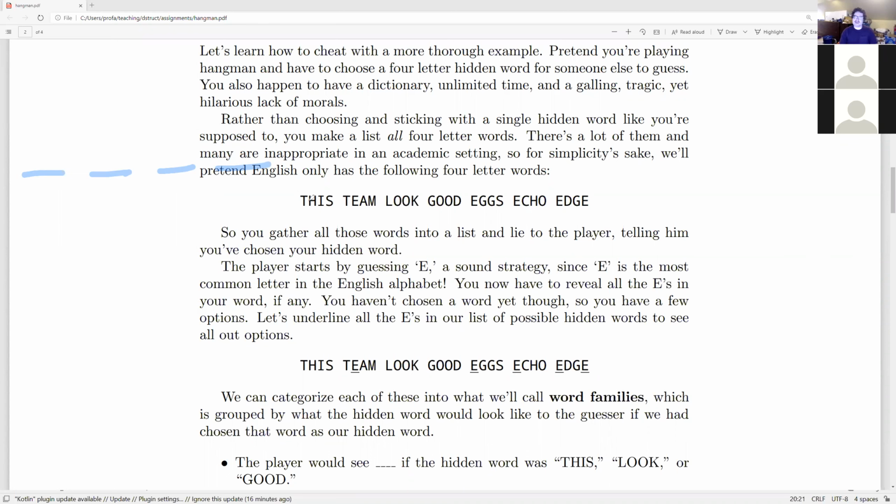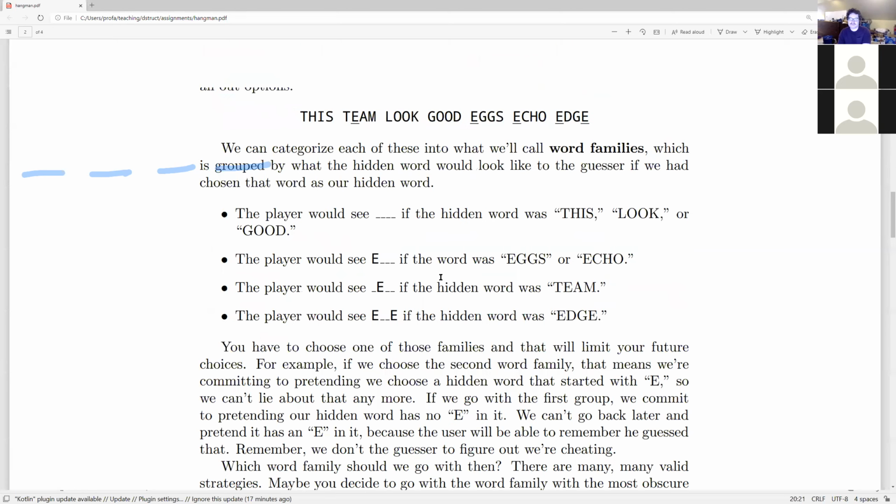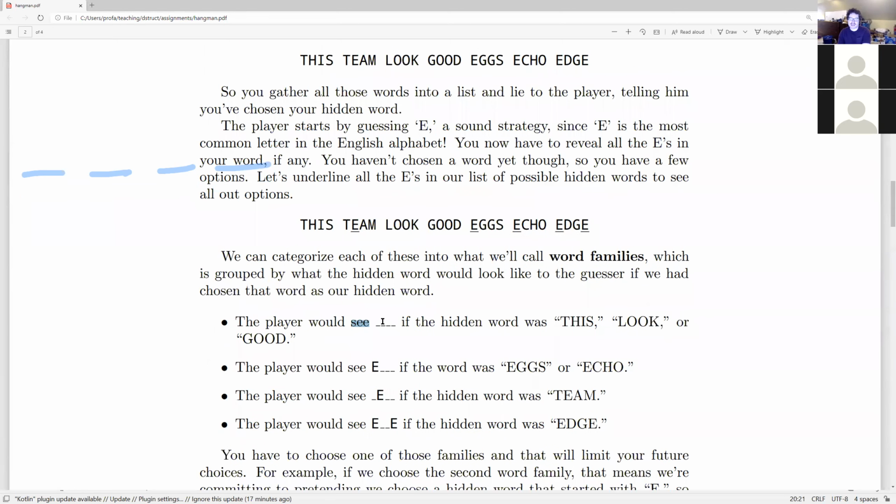The idea here is that we need to calculate all possible configurations that the board could take based off of guessing E. So there are a couple of different configurations based off all the words in the English language that this board could take. The first possible configuration is we don't reveal anything, right?